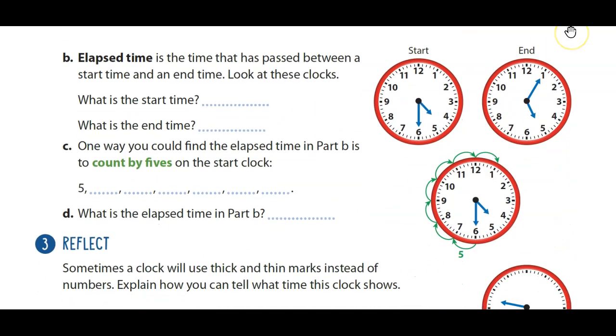Okay, then we have elapsed time, meaning how long something took. Okay. So let's say over the weekend, okay, you started playing Fortnite at 9 o'clock in the morning, and you played for 3 hours. When would you stop? 12. If you started at 9 and you played for 3 more hours, 12. You would end at 12. Hopefully, it wouldn't be 12 midnight, because that would be way too much time. Okay. So it's telling you, okay, what's the start time right here?